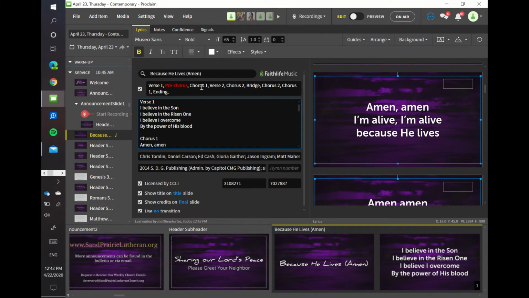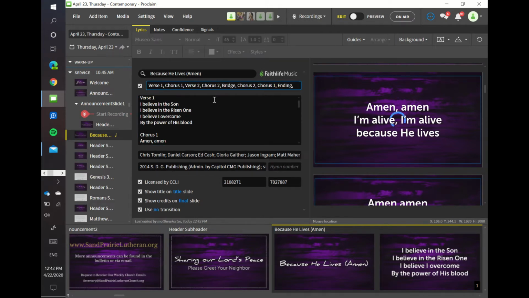If you type something up here that you have not included in your text box down here, it'll show up as red because it's telling you, hey, that doesn't exist down here. So you'll know that it's not there, so you can go over there and take that out. You'll see in this song there's an ending. So ending is also a kind of keyword that it'll recognize.